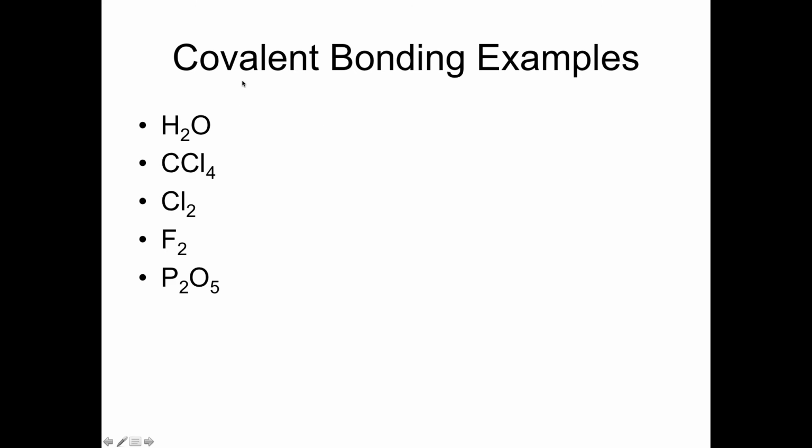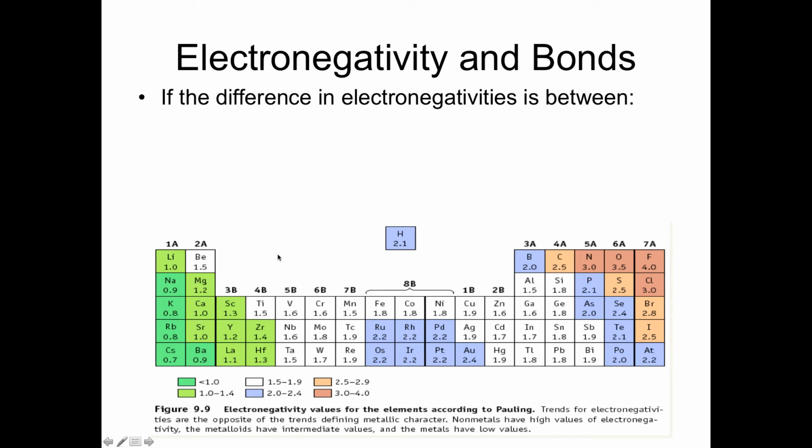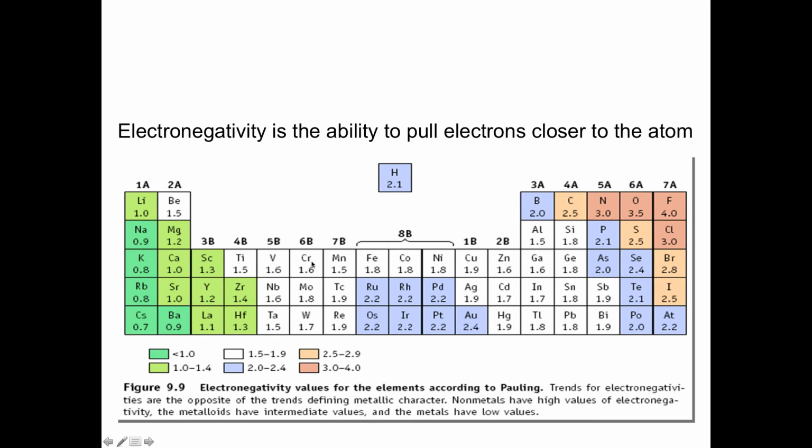Covalent bonding examples, again, just like ionic, there's zillions out there. You take any two nonmetal elements, smush them together, and you have a covalent compound. The very last thing I'm going to show you, quickly, at the end here, is something called electronegativity. I'm going to define it for you on the next slide, so I'm going to skip through this one and be right back on it. Don't freak out that I'm flying through this page.